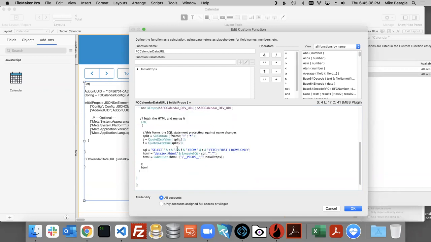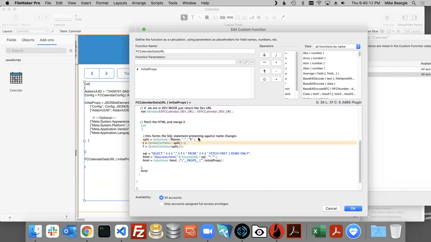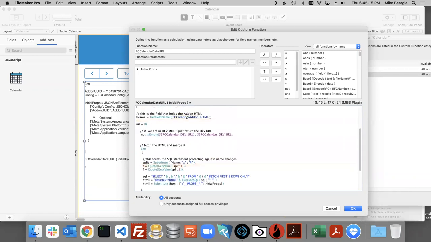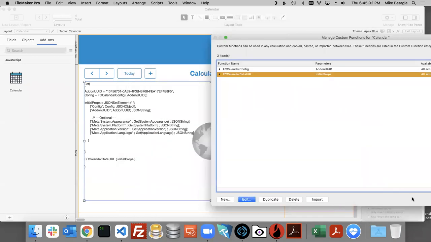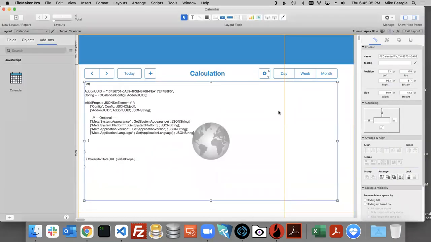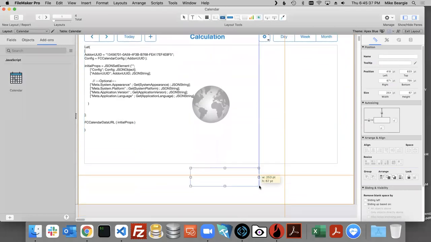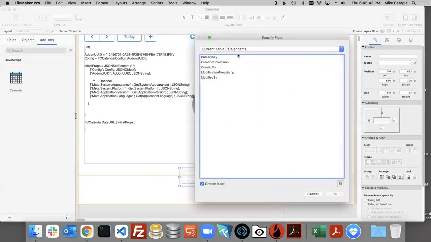they're getting the HTML. So select T, which is the table. Select FC calendar add-on dot HTML from T for table, which is FC calendar add-on. So this is just a dynamic way of getting data out of that field and then substituting in their props. So that's a long way around to saying, let's go find out what's in that HTML field. Obviously it's not on the layout, so let's put it on the layout. I chose button instead of this. So we need to be looking at calendar add-on HTML.